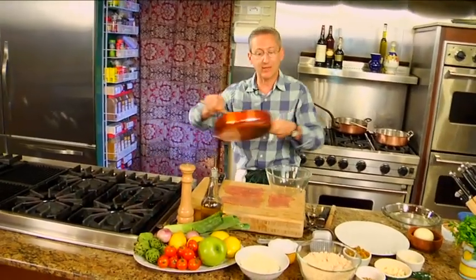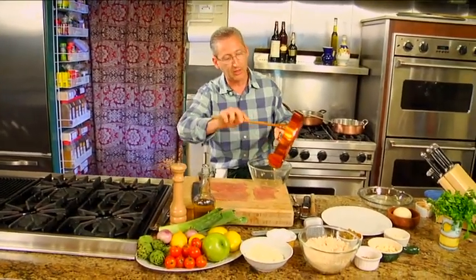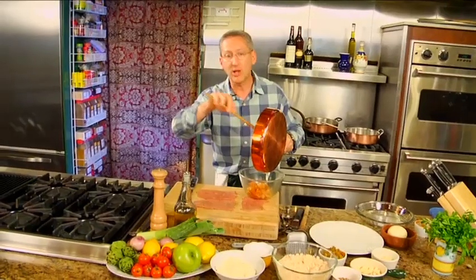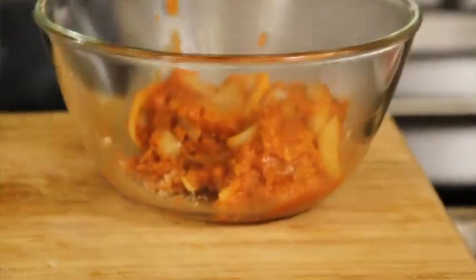Now I'm going to transfer this out of the pan because we don't want it too hot. We have to put some cheese in, and the cheese will start to melt and get all gummy if I leave it too long in something hot.